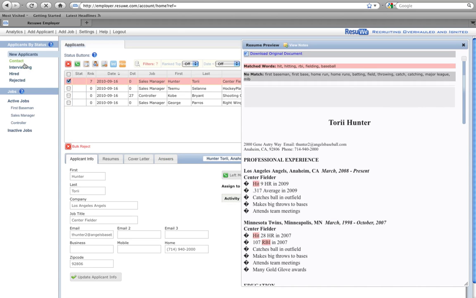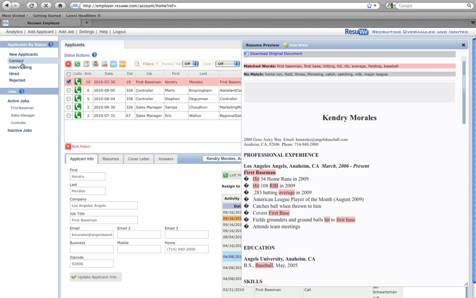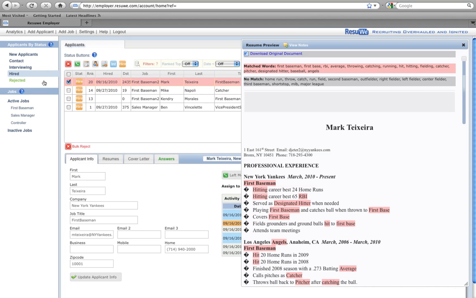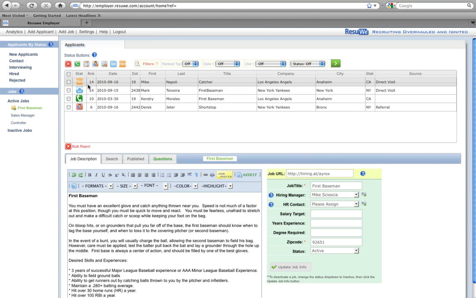On the left, you will see applicants by status, whether they be new applicants, interviewing, hired, or rejected. This makes it easy to sort through your applicants.